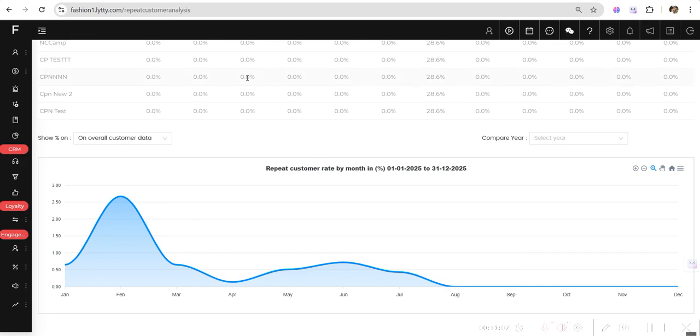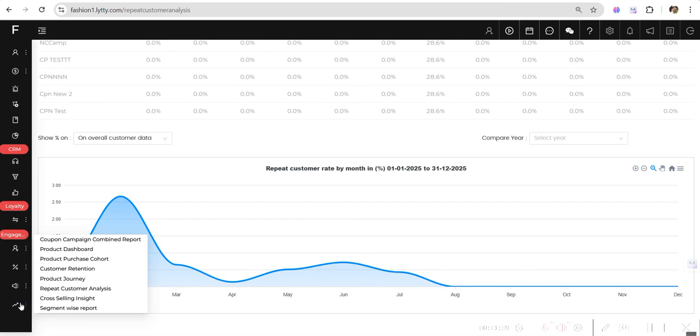Generally, many successful retailers always benchmark the best customer retention rate, and if they are below that, they create different campaigns to bring customer purchase return up to that stage. Say for example, if your industry average of customer retention is 35%, and you are running at 20%, that is what LYTTY shows with existing data, and you can work out different campaigns to make it 35, right? So this is one analysis which will be very useful for you.